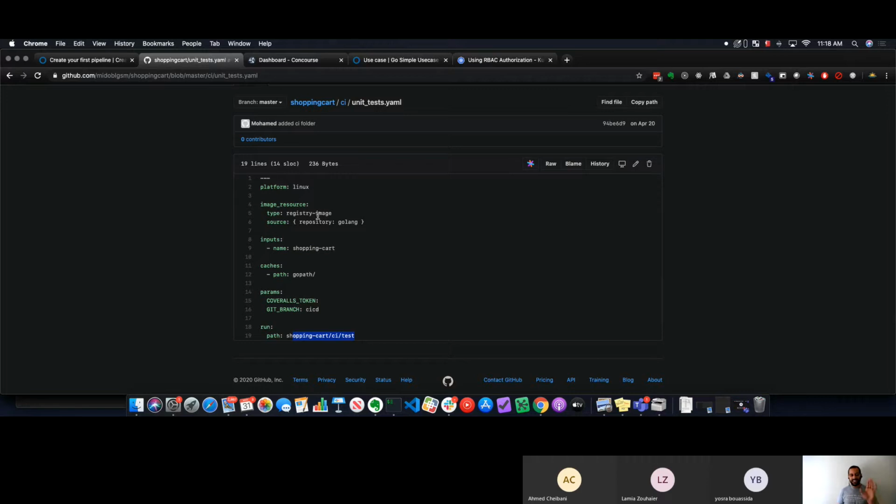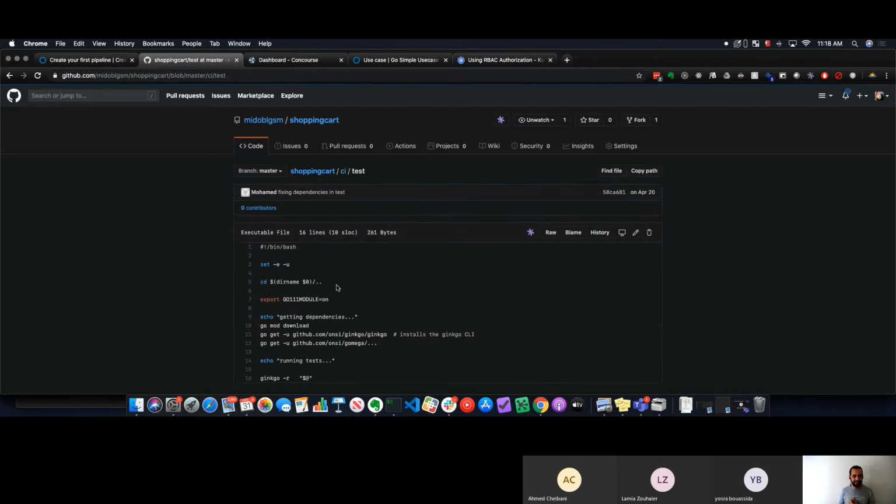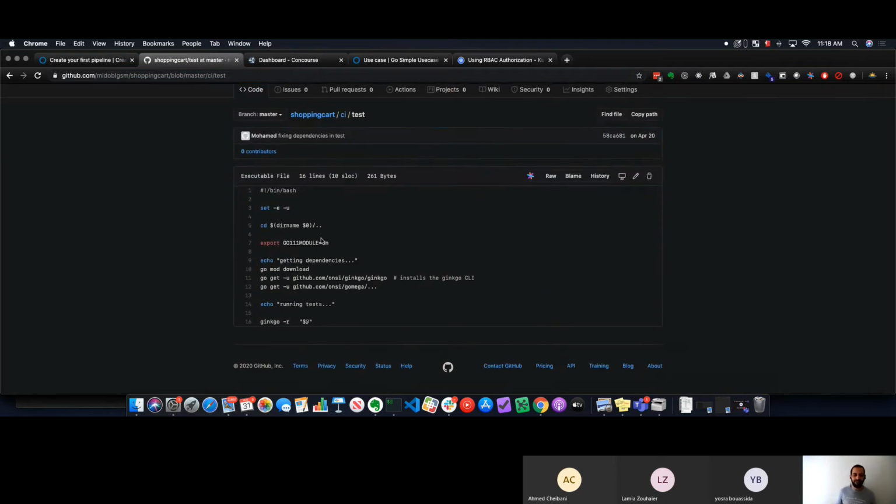So basically, it takes the repo and tries to build it inside a Docker image by executing this test. And this test is downloading the dependencies of Go, then running this command to run the tests. So this is basically what you would do manually in order to run the tests.